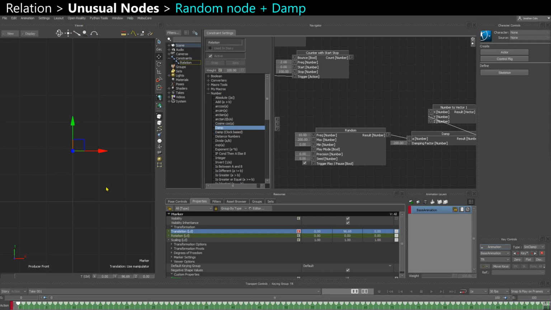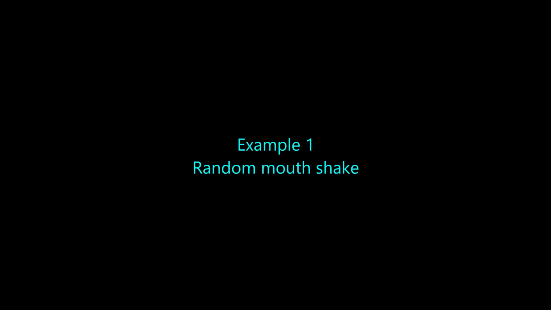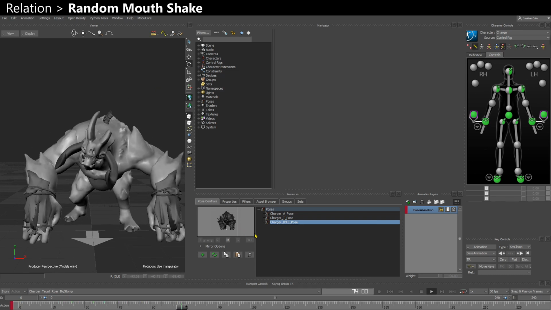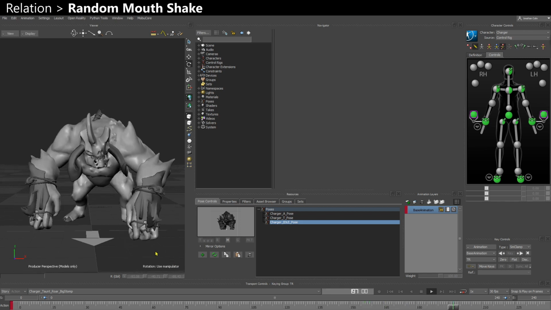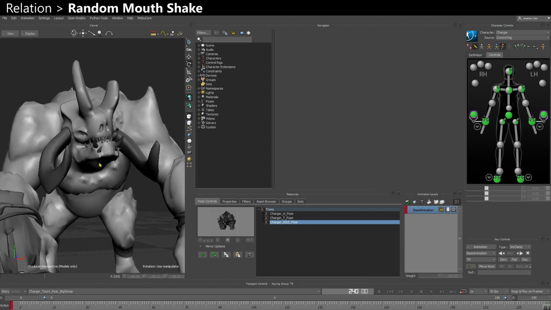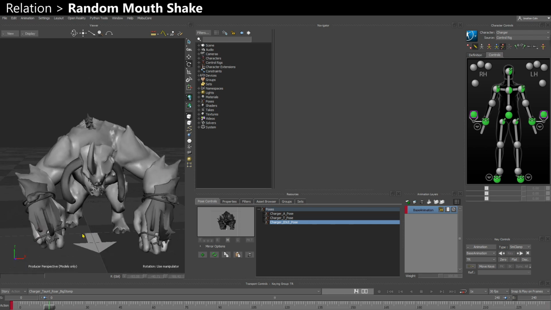So actually, let's look at a couple of concrete examples where we can use those nodes. Here I have a big taunt animation, like a roaring taunt on that character. I want to animate the jaw, and I want it to shake. It's not that long of an animation.